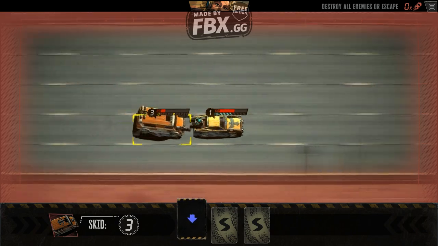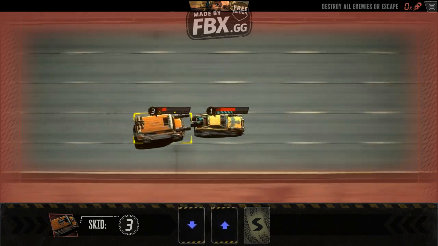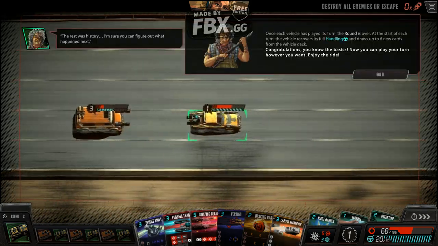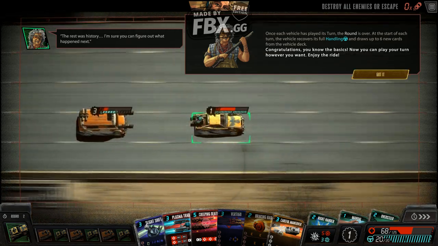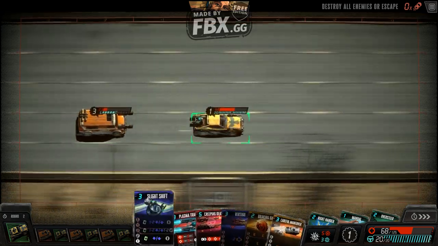Okay, we got this. Oh, that fast forward one is to automatically play the game, it seems, I think, right? Yeah, by the looks of it. No, that's automatically done by us. Once it has played its turn, the round is over. At the start of each turn, the vehicle recovers its full handling and draws up to 6 new cards. Now you can play a turn however you want. Enjoy the ride.